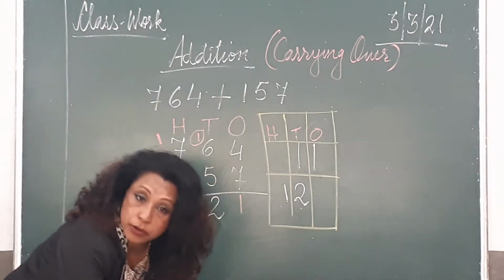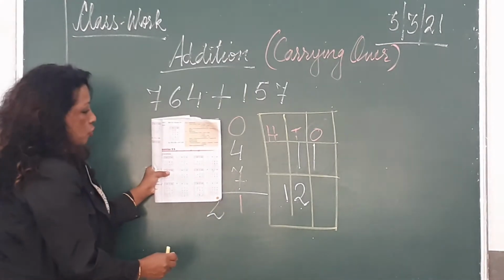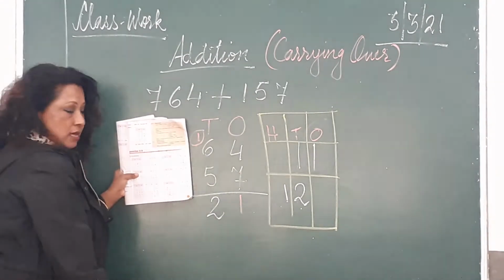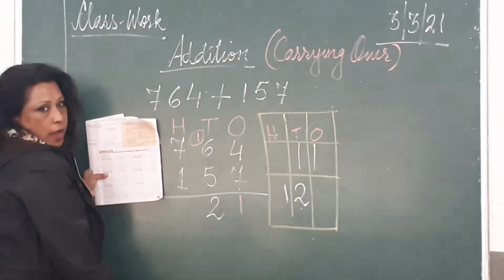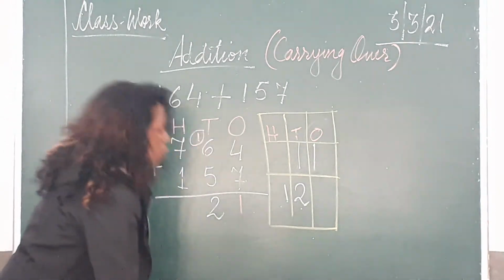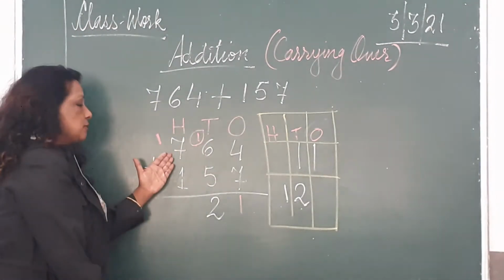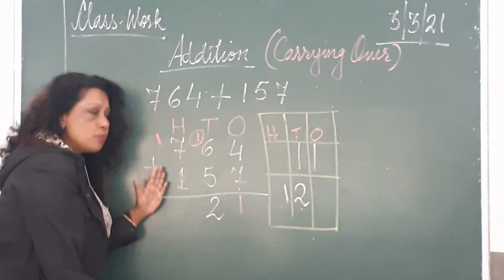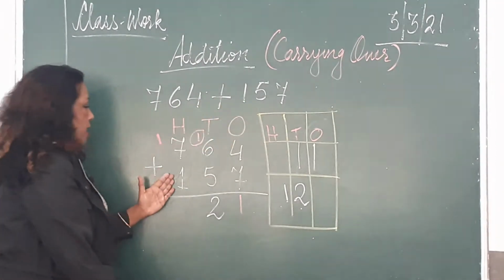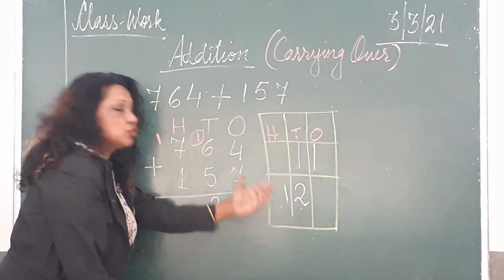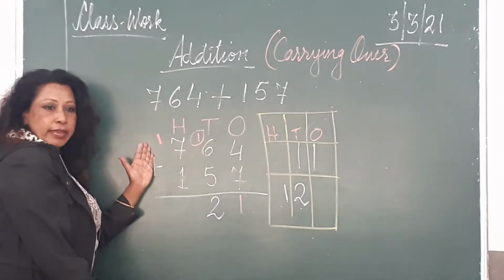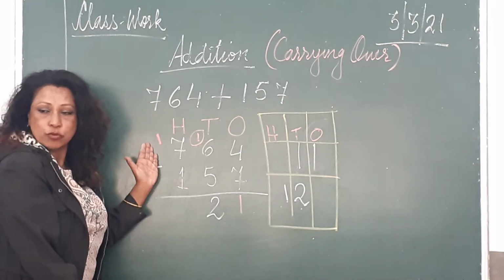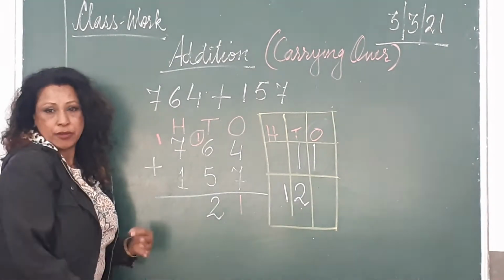Now you finished with ones, you finished with tens. Now we move on to 100, step by step. Alright. Now under 100 again, what are the numbers you have under 100? 7, 1 is already there, which was given in the question. And this 1 which was carried over is also there. You should not forget that. The number which is carried over, you add in the end. The last you add it up.